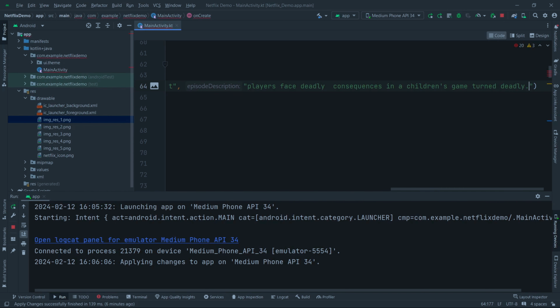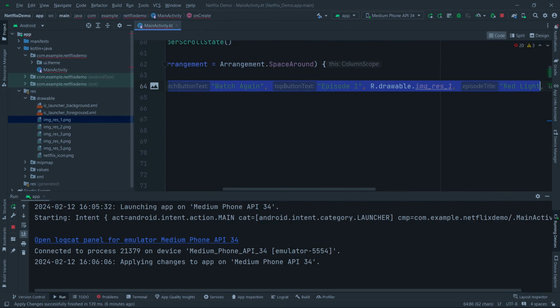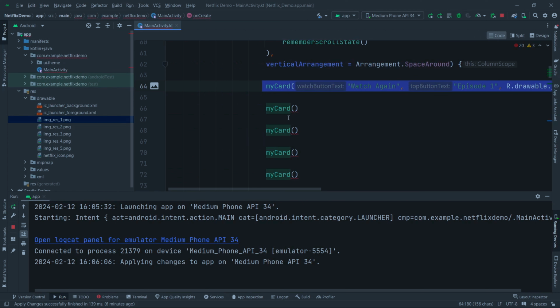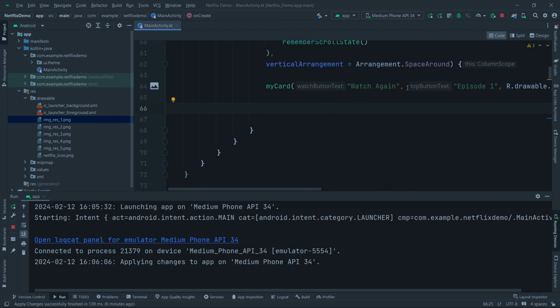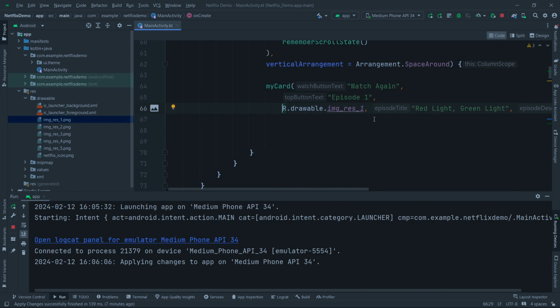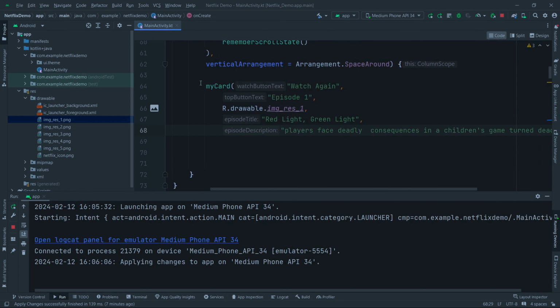Now what we can do is we can have a dot over here. Now let us copy this one, this entire thing, and let us replace this once. Okay, so what we can do is we can make it more readable by bringing this down, something like that. Now it is much more readable than what it was previously.